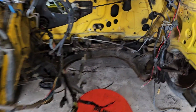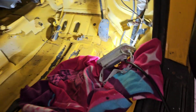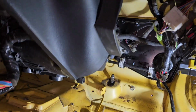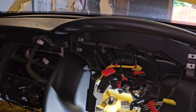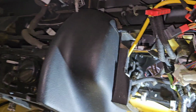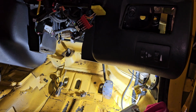So there we go. We're kind of back in. It's not squared up. But it is in, so I've just got to figure out the way that the loom sits so I can put the pedal box back in, because that'll be fun. Yeah, and then reconfigure the wiring so that it's in the right place. But yeah, it's heavy, that dash. It's heavy. Couldn't do it on my own. I needed some assistance, but the final sorting out of what goes where just needs to be done, and then I can hopefully bolt it up. You can see it's nowhere near where it should be at the minute, but I just wanted to sort the wiring out. So I'm going to have to consult my earlier videos to see what the wiring looked like before.